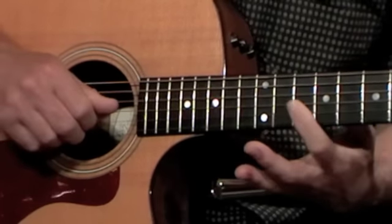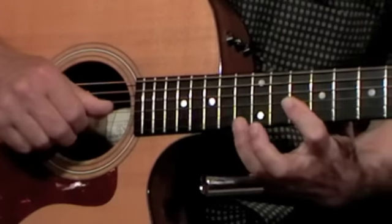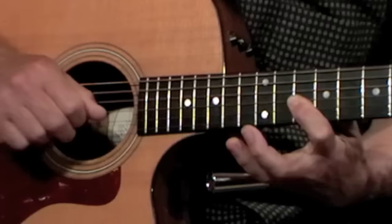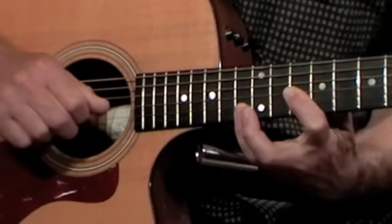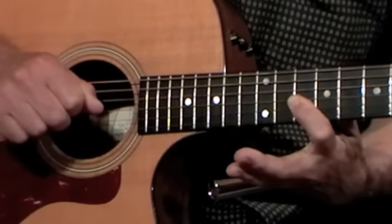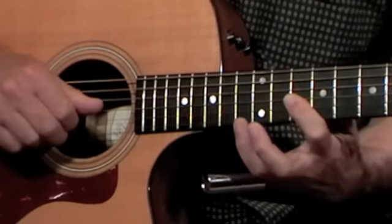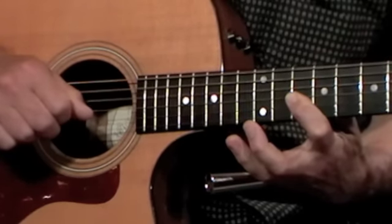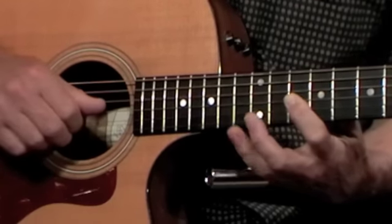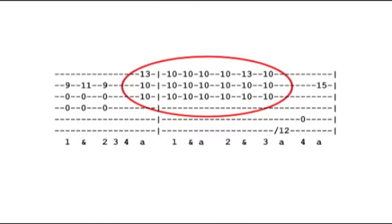Four hits on the barred top three strings there, and then we add that little bend back in again, and then off again. So all together that's in slow motion. Here's the tab to help you practice that.